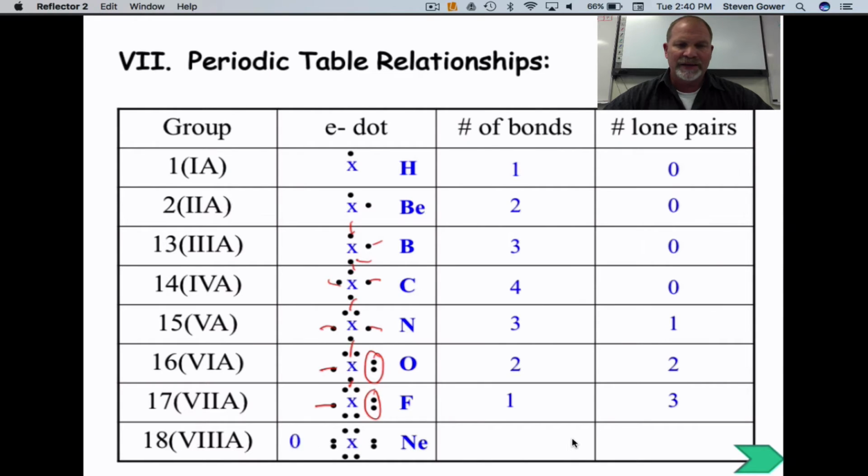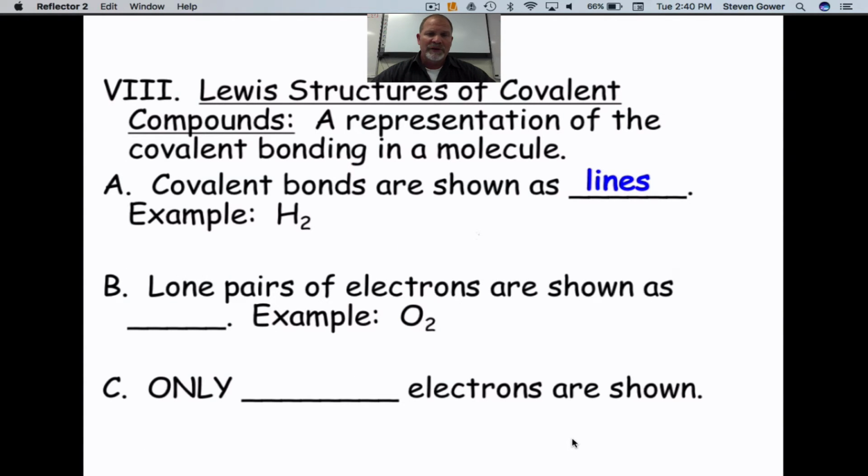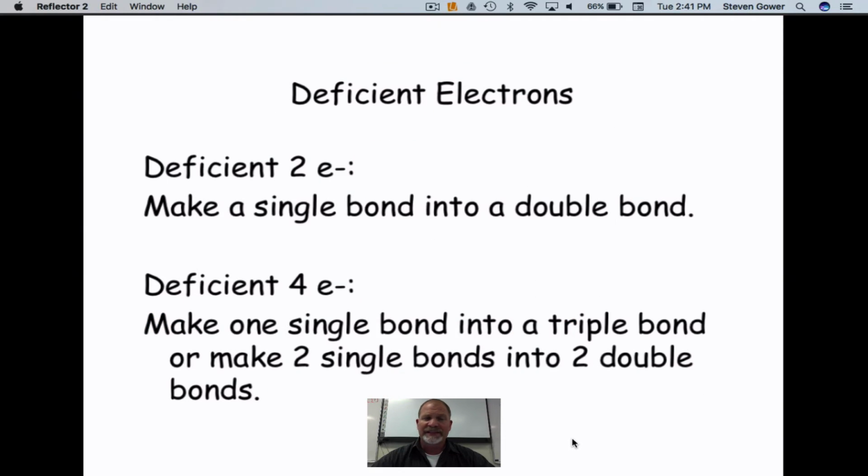Everyone wants to become like a noble gas. Here's the full octet. There are 4 pairs of electrons. That's what everyone wants to become like, and that's why they're forming bonds, and why someone loses and someone gains, because they want the appearance of a noble gas. As we go into this, understand we're using lines representing pairing. Every line represents 2 electrons, and we buy our dots in pairs. We're only focusing on the valence electrons, which are in the S and the P.